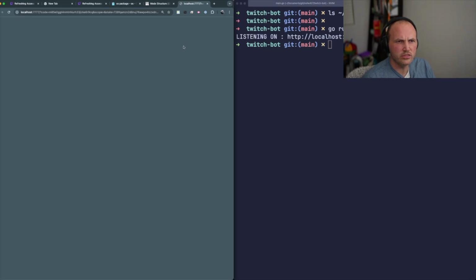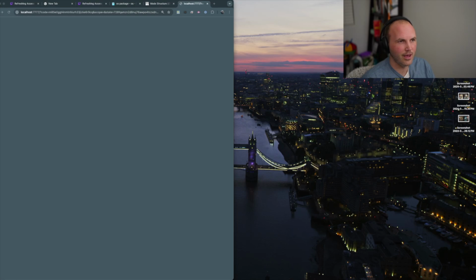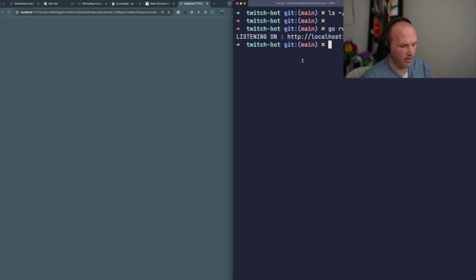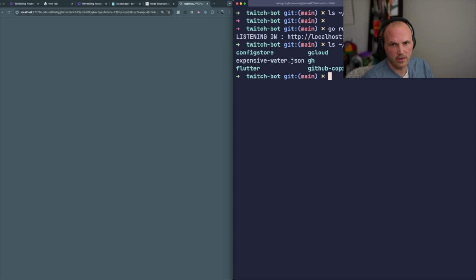Oh, that's strange. Did that just cancel on me for no reason? Or did that work? I'm going to check off screen whether that worked. So I'll say ls. Okay, something goofy happens here because nothing got created in my config file, right? So if I say ls config, you can see that there's no config store.